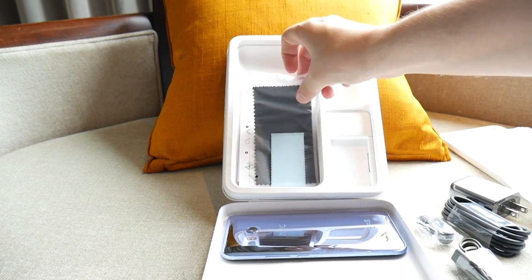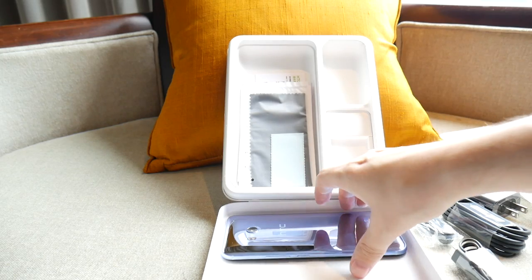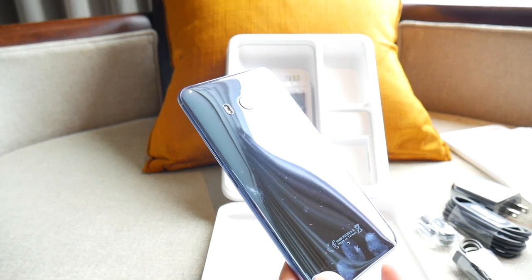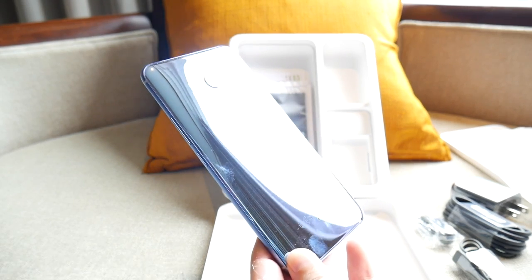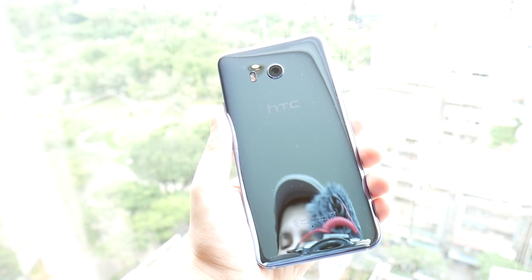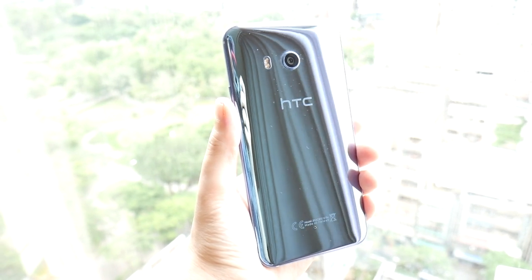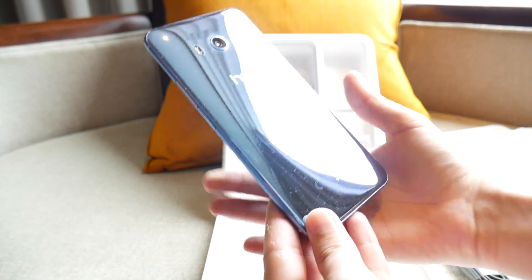You've got some booklets, and of course, you've also got this cloth so that you can shine your phone if you want to. So let's take a look at this. You can already see that there are fingerprints on this beautiful phone, but the good news is that they've added an oleophobic coating to the back, so it makes it super easy to wipe. So it's not just on the front. Let me just go ahead and wipe that really quick. There you go. It's nice and shiny again.